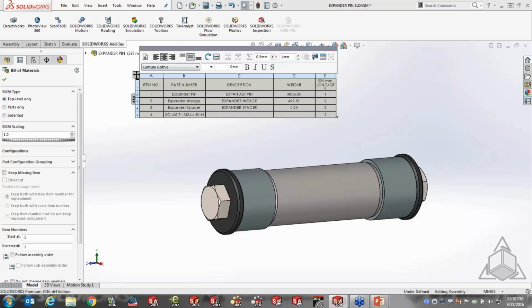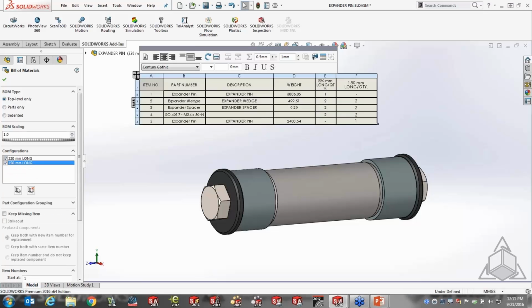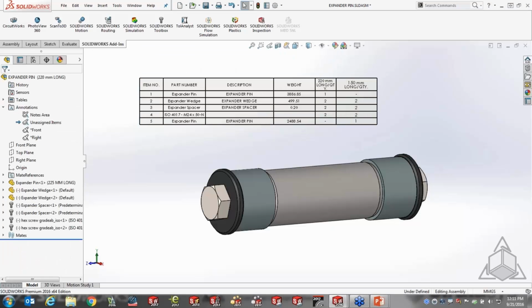Now, the formatting of the bill of material is very similar to what we have on a drawing with the same functions for font and changing sizes and column widths and so on. We're not going to cover that at this point. If I wanted to have multiple configurations, I could go ahead and turn on the multiple configurations. It supports that as well.